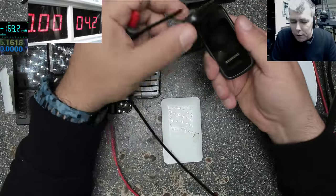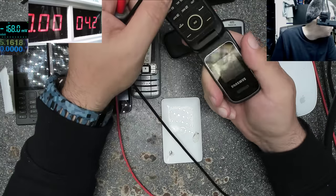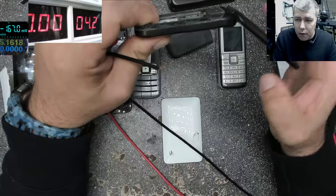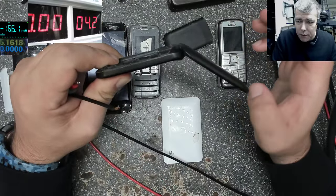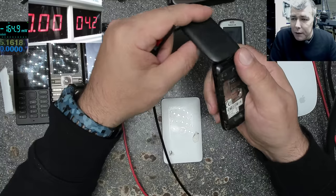Or like this, a phone. You don't have the battery. You have no idea if the phone is good or not. I don't think this is good. Well, let's see. You see, in this case, we don't have a battery.